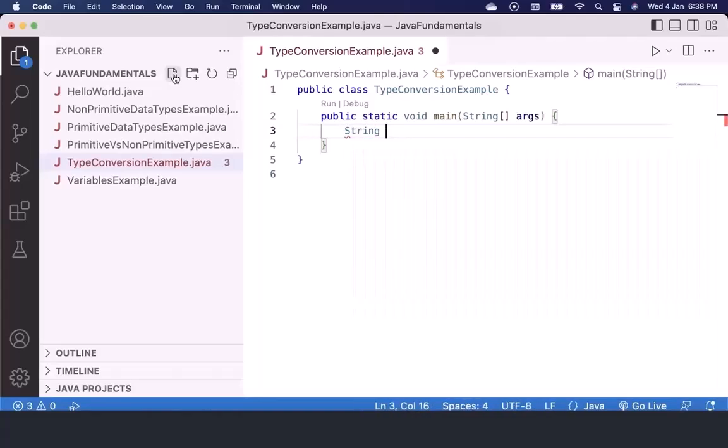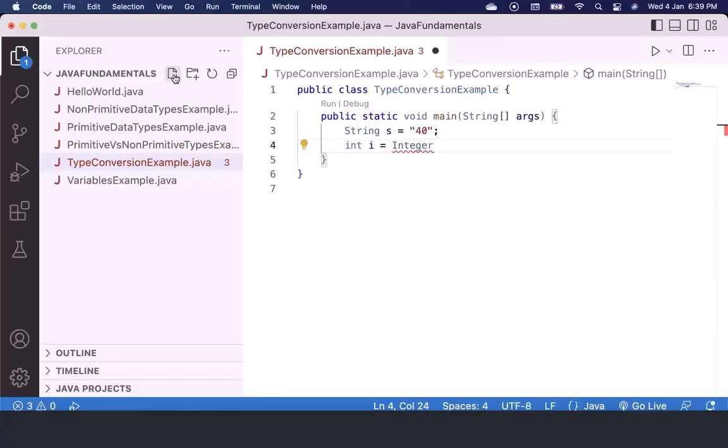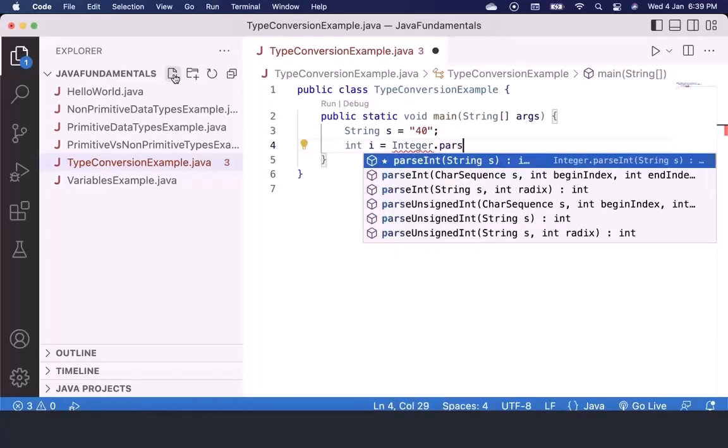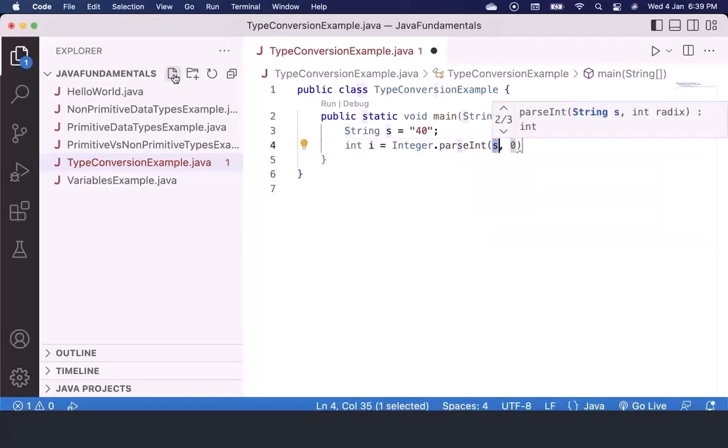Let's say I have a string. I wanted to take the age of a person, that is 40, but it will be taken from the user as an input in the object form, that is a string form. But I wanted to store it into an integer so that I can calculate something on that. So here is the wrapper class Integer. It has the parseInt method that will convert the string value to the integer. There is no radix required.